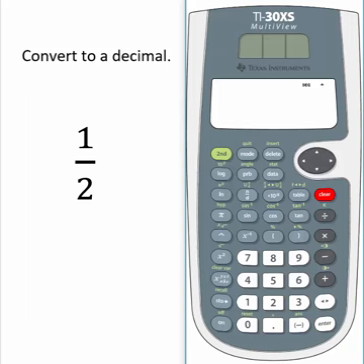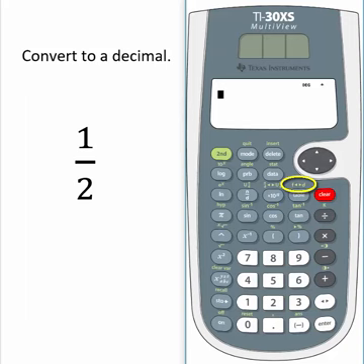The third method to convert a fraction to a decimal involves using a secondary function of the calculator. Find the Table button on the calculator. It is located below the directional pad to the left side of the Clear button. Now above the Table button is the secondary function we need to convert fractions to decimals. Notice that the symbols used are an F for fraction, arrows pointed in opposite directions, and a D for decimal.